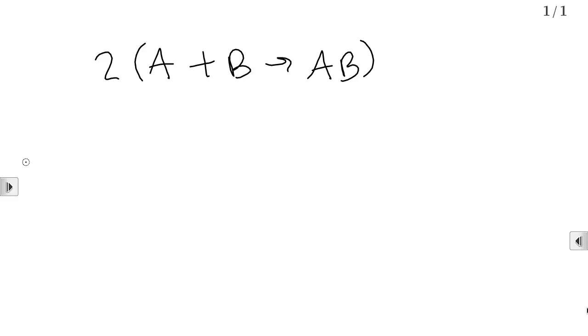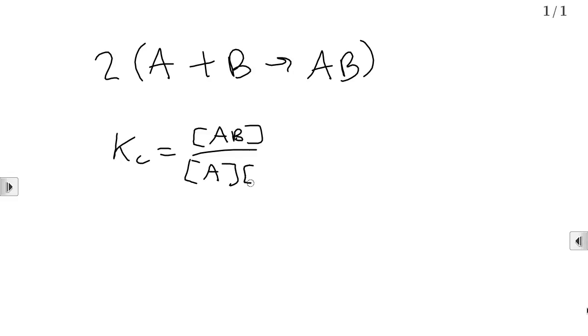And then the last one is if I have A plus B gives me AB. If I multiply all this by 2, like if you know how sometimes you double the reaction. Well, the old equilibrium expression was this. That's the old equilibrium expression. But now the new one is that. So the old Kc value was 5. It's not 5 times 2, it's 5 squared, because everything is raised to 2. So this is really easy, but you have to think of it.